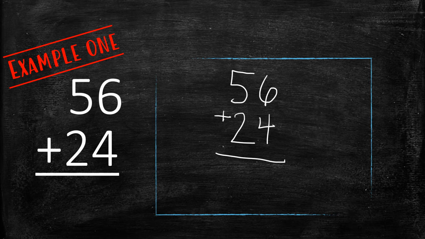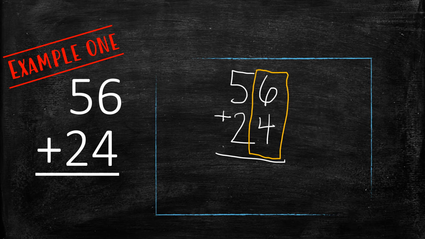So the two numbers we're going to concentrate on today are 6 and 4, because they're located on the right-hand side. Remember, when you're doing subtraction, multiplication, or addition, you're always looking for the numbers, top row and bottom row, located in the right column of numbers. So in this case, it's 6 and 4. Now I can ask myself, what is 6 plus 4?